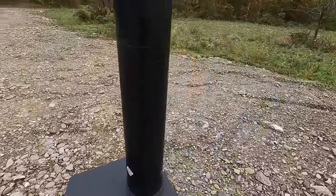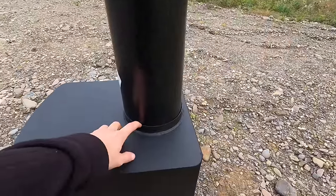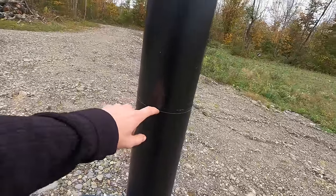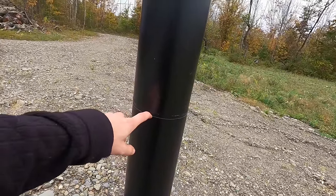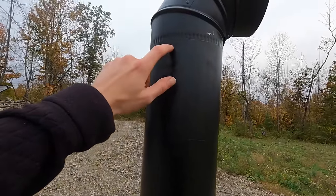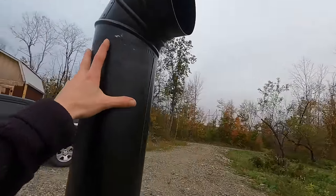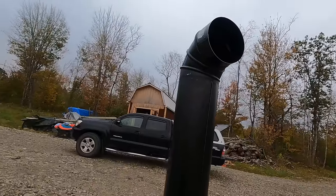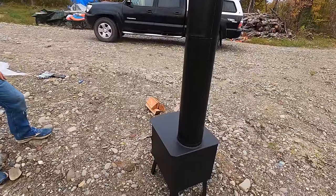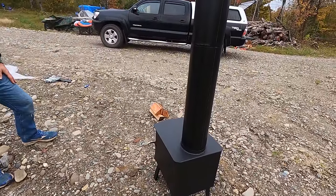This is what I know so far though. The knurled end of the stovepipe goes into the stove. It always goes into the flat edge of your stovepipe when you connect it. So this is the knurled end, this is the flat edge. So right now we're gonna start a fire in here and we'll let that burn for a couple hours while we work on the inside.